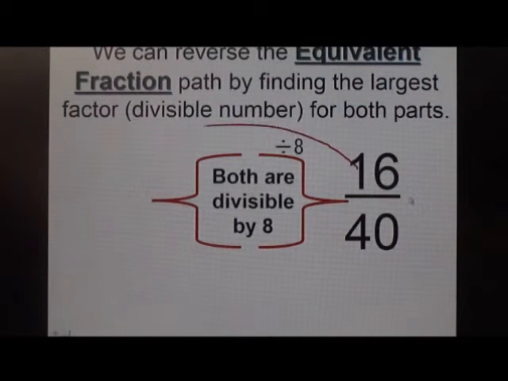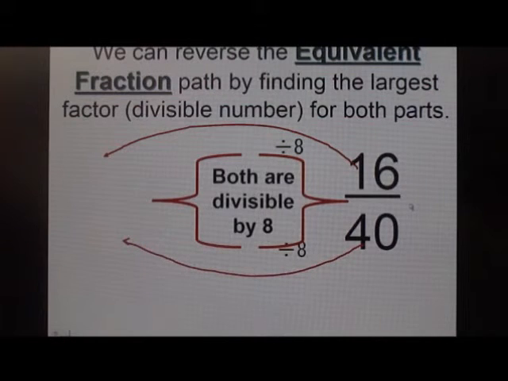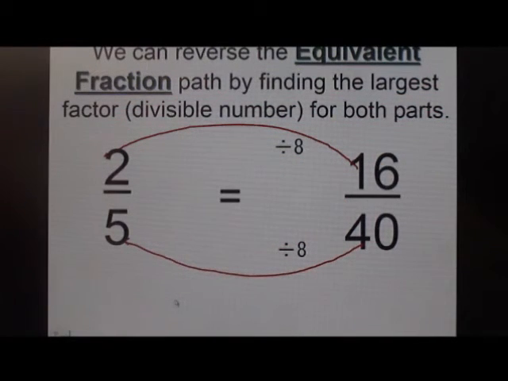Okay, 16 divided by 8 and 40 divided by 8. 16 divided by 8 is 2, 40 divided by 8 is 5, so we've skipped a lot of steps here because there'd be 8 steps to get from here to here, but by division we've gone all the way back, and so now we have an equivalent, simplest form fraction reduced to its lowest possible terms. There's nothing divisible into 2 and 5 with the exception of 1 that would break it down any further.